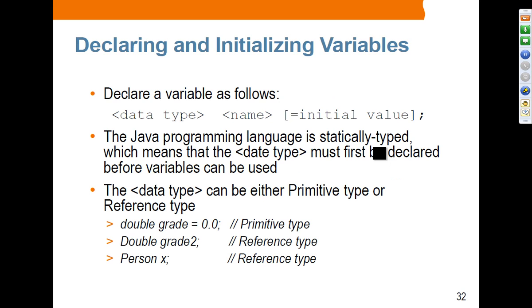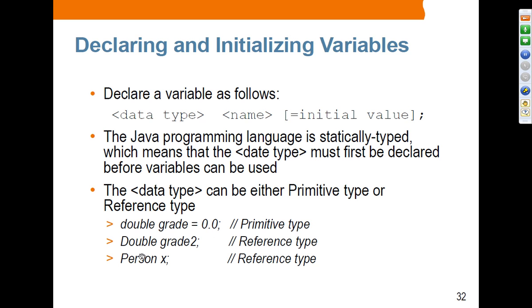So if you want to have grade as a property of your class, then you can say double. That is a data type. In fact, this is a primitive type, and the name of the variable is grade, and then you can assign the default value for that variable. There is what is called the reference type, and we'll see the difference between primitive type and reference type. If you want to use a Double reference type, then you specify the data type, again, this is capital D Double, and the name of the variable. Okay, so here, because you have not assigned anything as a default, it's going to be set as 0.0.